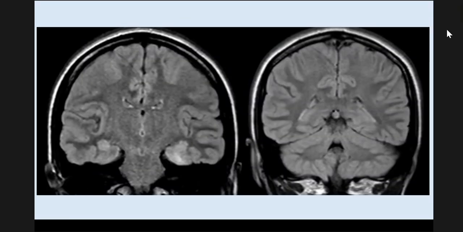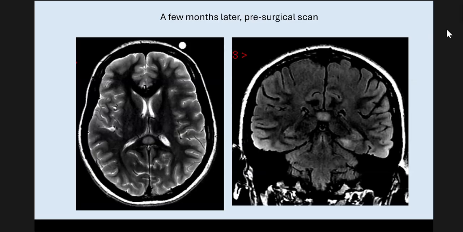So this patient was being worked up for surgery. This was thought to be a tumor, and this patient was being discussed in our multidisciplinary team meeting, and there was an updated scan done before her surgery, and this was the pre-surgical scan, and something else popped up. So this was an abnormality in the corpus callosum, the splenium of the corpus callosum to be precise, ovoid, T2 hyperintense, well demarcated. And on the coronal images, you see the initial abnormality which we had seen, and also the T2 hyperintensity in the corpus callosum.